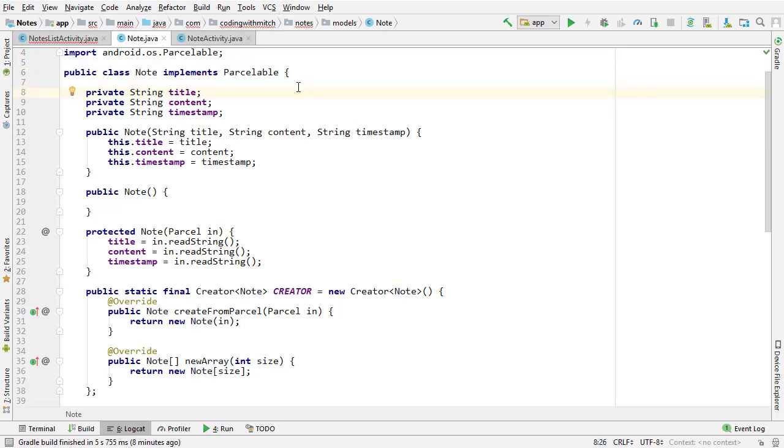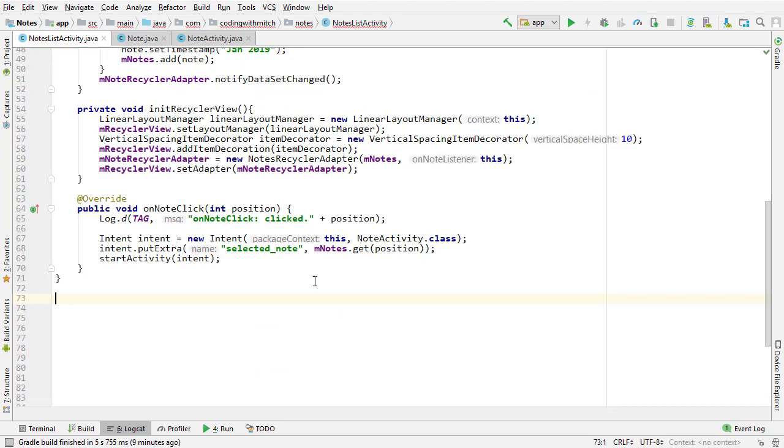A parcelable implementation is a way to package objects. All it does is define a way to package objects. And once this way to package objects is defined, I can add those objects to a bundle. So now you'll find that in notes list activity, that error goes away. It's because I've specified a way to package this custom data class. So now it can be added to a bundle and attached to an extra. I can package it in a way that Android understands.